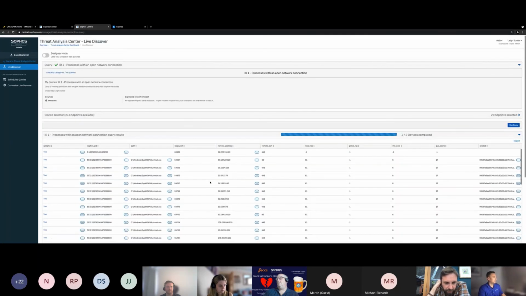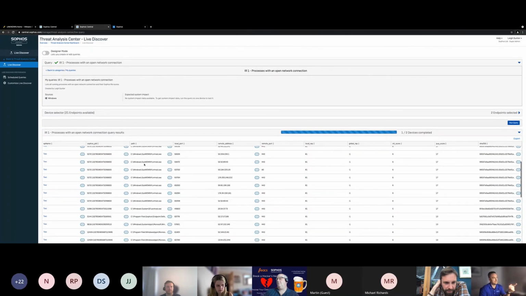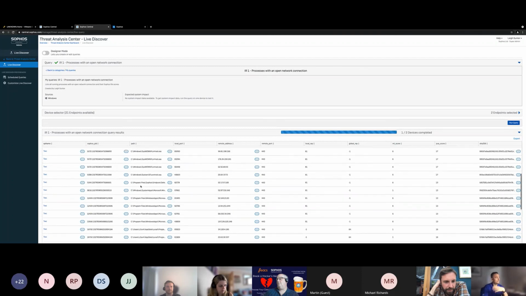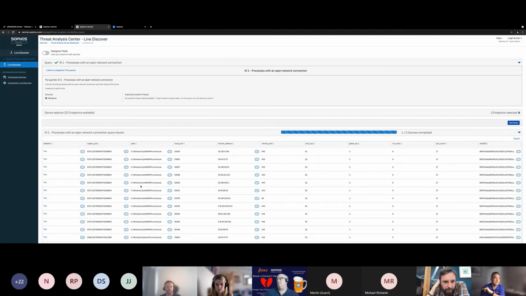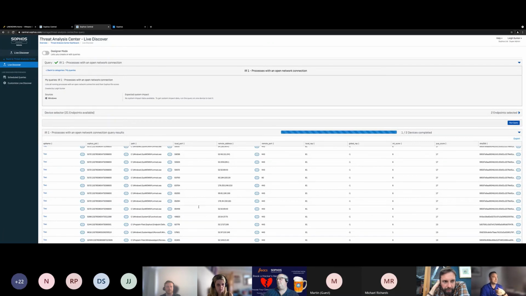So you can't see that right now, but what you would have seen is all of the connections, as we can see here, where they're established to, the remote IP address, the reputation, the remote ports, but most importantly, the path as well. So in the instance where we launched PuTTY and PuTTY established a connection to the remote attacker, you would see that in here under PuTTY establishing that connection to that known malicious command and control Kali Linux box.